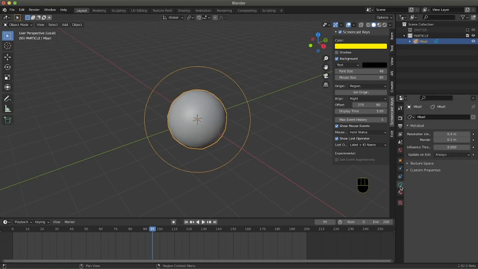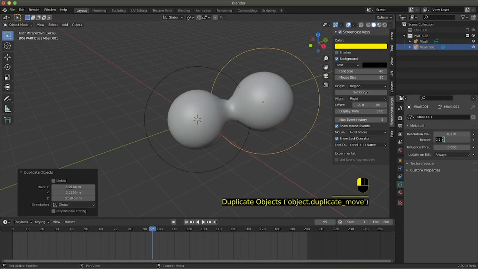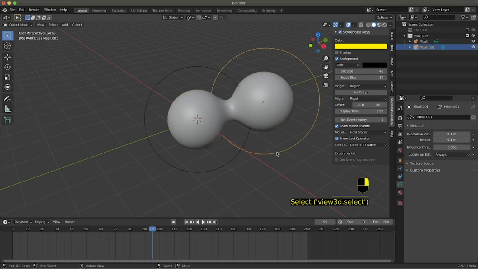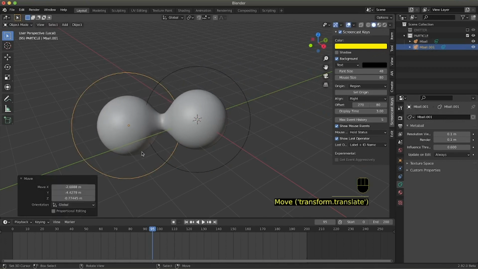Now we can set the resolution of the metaball in a different way for render and view. For example, we can see that in view, if the resolution is the same as render, it can be like this, and if we duplicate, they attach. It can be right like this. Actually, we can do 0.1 in render, and we can test 0.1 in view as well. And this one, Shift G, yeah, it's quite a nice effect.